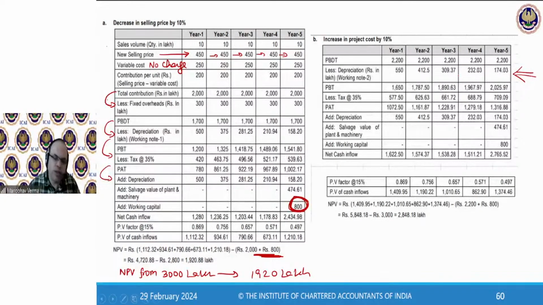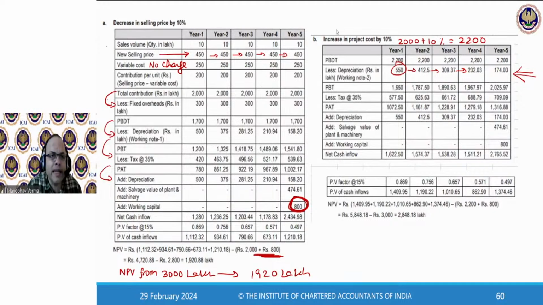My depreciation calculation will go for a toss because depreciation has to be discussed again here. How do we calculate the depreciation? Because we are saying the project cost is no longer 2000, but rather 1800 or something like that, or rather it is increased, right? So we are saying, okay, increase in project cost. So 2000 plus 10%, 2200. So my first year depreciation is 550, and the next year depreciation accordingly will change. But depreciation will go for a toss here, right? So although it was one question, we have split it up into three questions. You guys can practice it later on.